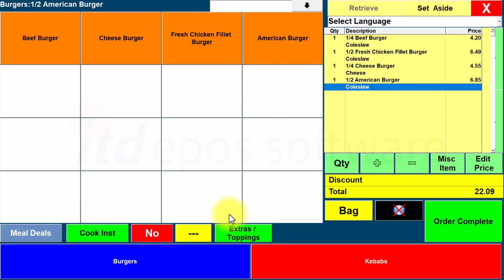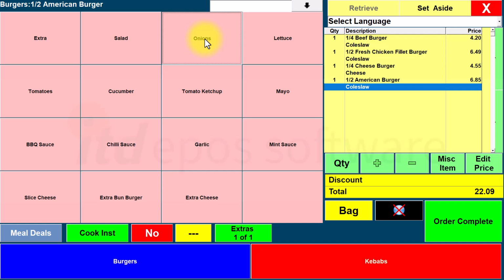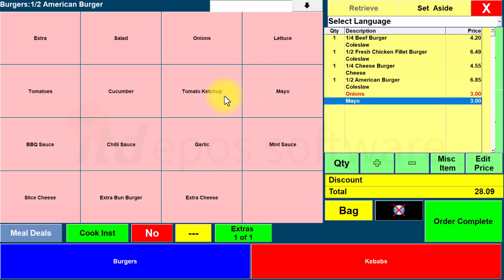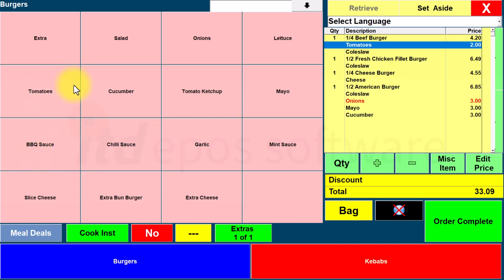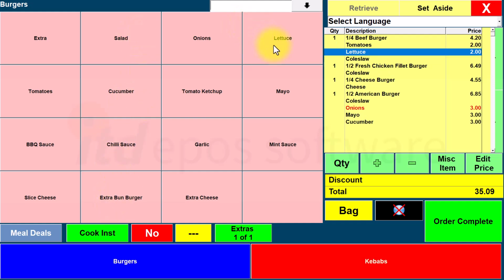Now for extra, I want to put extra toppings for my American burger, and I will choose extra onion, extra mayo, extra cucumber. Let's say for the beef burger, I also want to put extra tomato, and I want extra lettuce, and I want to make it 3 pieces, 3 extras of lettuce.